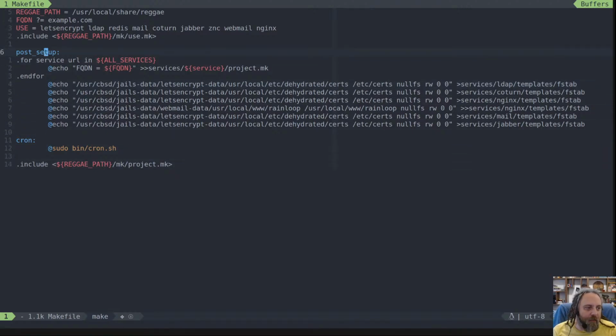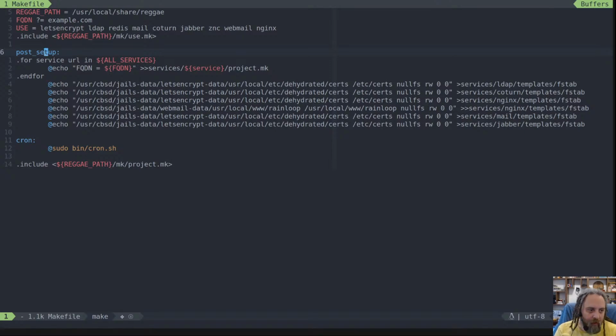You can define some of the targets that will influence what Reggae does, and post setup is one of them.